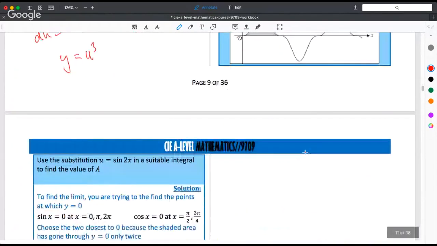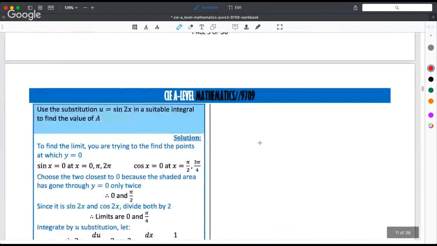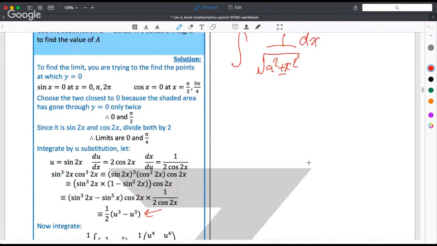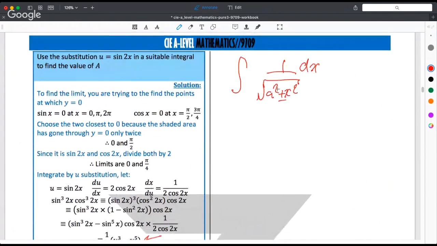The one time they probably won't give you the substitution is when you want to integrate something like 1 over the square root of a squared minus x squared dx. Things like this. But there might be a plus sign here, there might be a minus sign, there might be a minus sign in front of the a. But luckily, I think in your formula booklets, they give you a lot of the standard results. So they might have the corresponding integral here. They might say, if you have this, it'll be in the formula booklet.